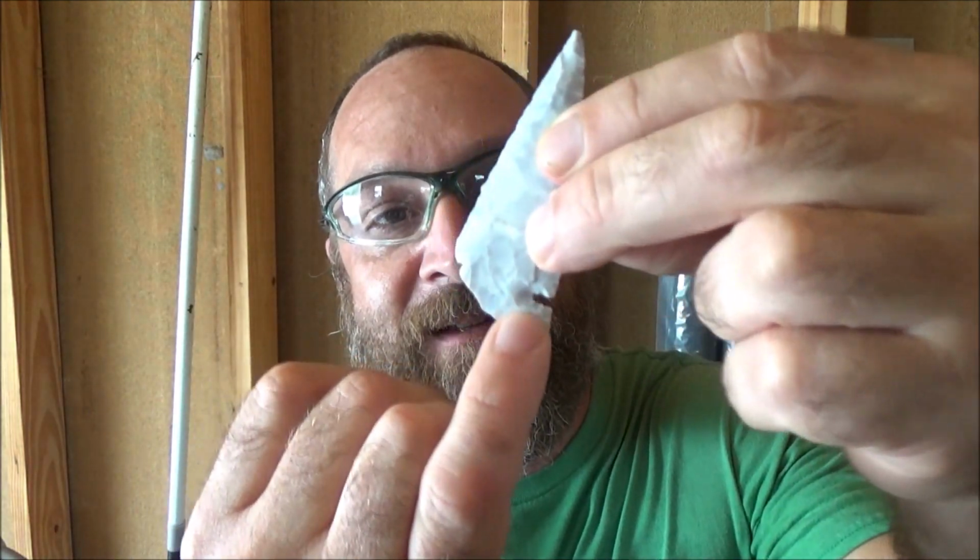The other thing I was going to show you is how to work with pieces that break while you're making them. This is actually really common, especially right here. This ear will break off. Obviously, we just want to break it across and make it a shorter arrowhead.